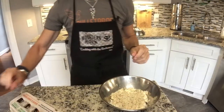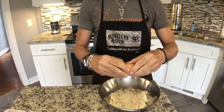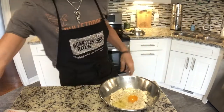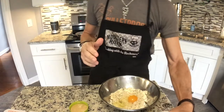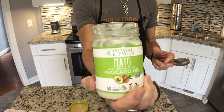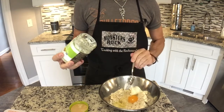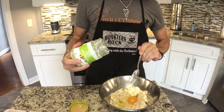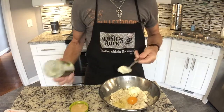Here's what we got: we got the crab meat, we got a nice large egg — we're going to crack that on in there. This is Primal Kitchen — the same brand as the barbecue sauce I've used — and this is avocado oil mayonnaise, so it doesn't have any of the sketchy vegetable oil stuff. Hopefully this is enough because I'm right at the bottom of my jar. That's it for the mayonnaise.